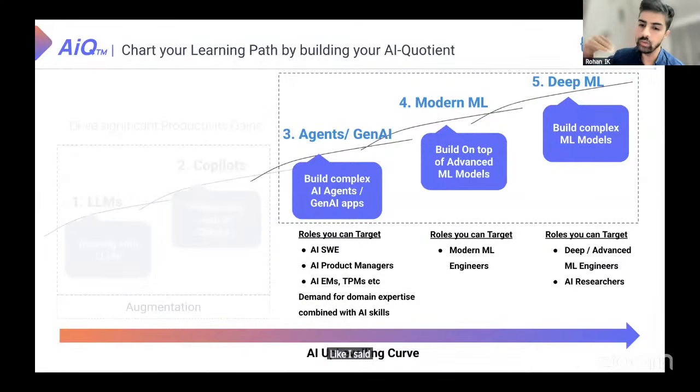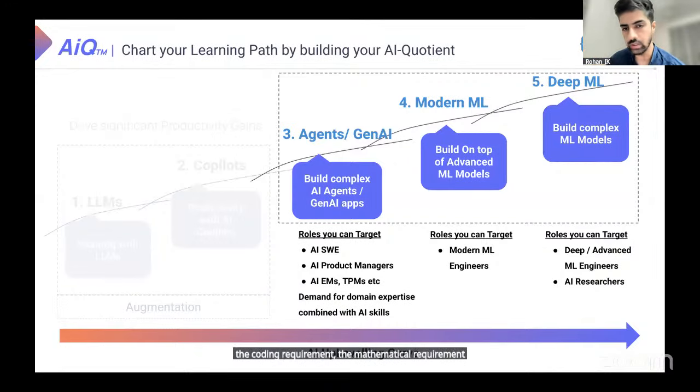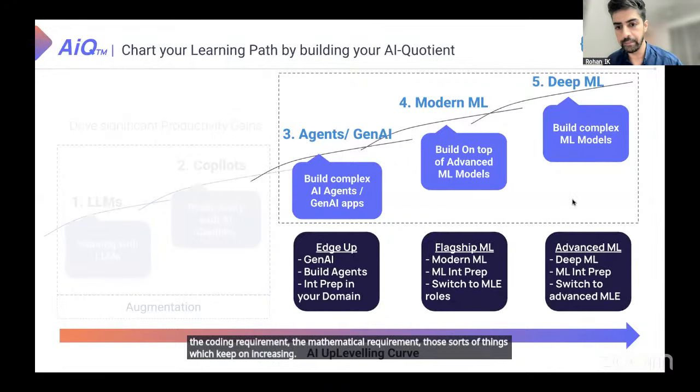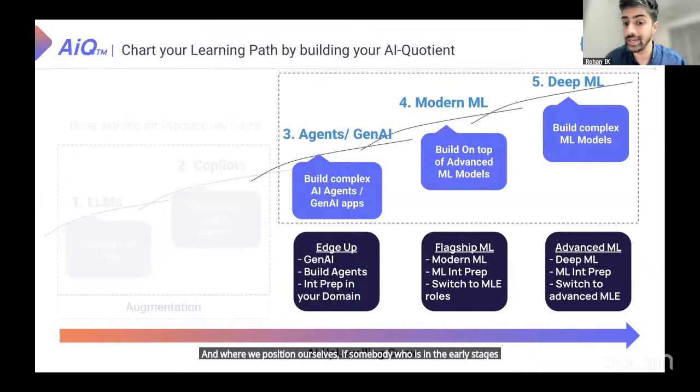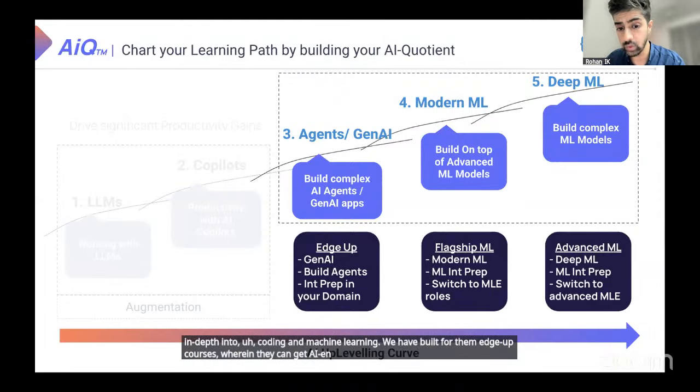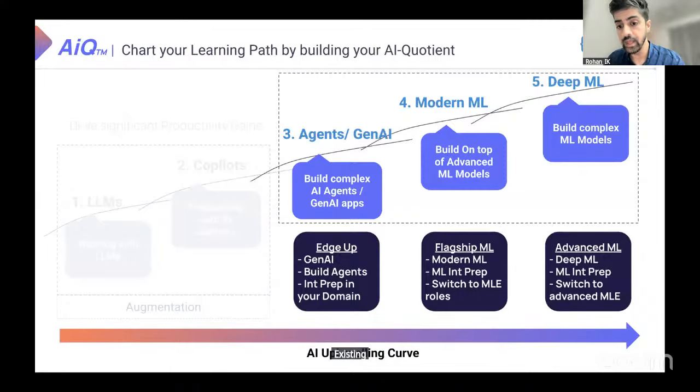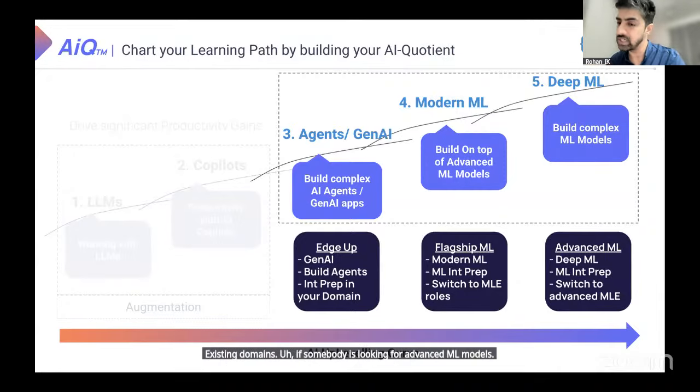Like I said, the farther you want to go, the coding requirement and the mathematical requirement will keep on increasing. And where we position ourselves: if somebody is in the early stages and doesn't want to get in depth into coding and machine learning, we have built Edge Up courses wherein they can get AI enabled in their existing domains. If somebody is looking for advanced ML models, we have our flagship machine learning program.